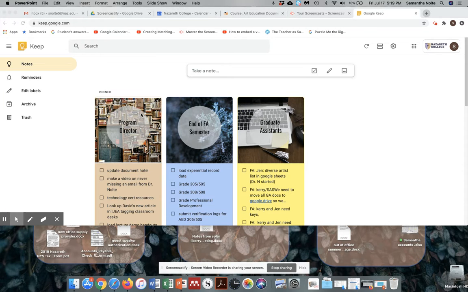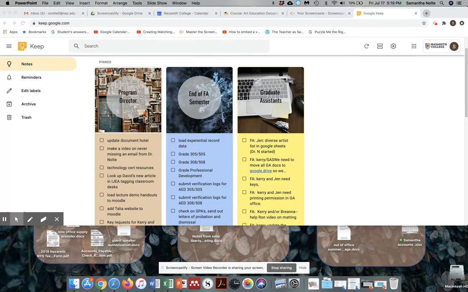And you can collaborate with other people on your lists, which is where it gets really useful. And it's super easy to take a note. When you get into Google Keep, the interface looks like this. It's got a pinned area, right? Any note can be pinned at the top. It'll have a little pin right up here. See? Like a push pin, like you're putting it on a bulletin board. So you can keep priority lists at the very top.